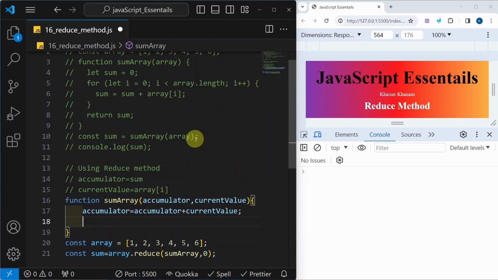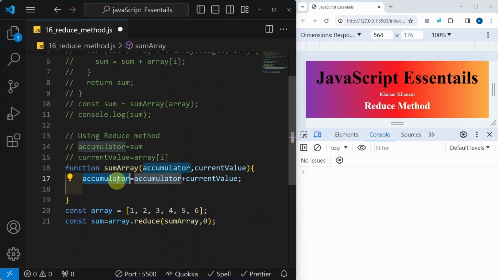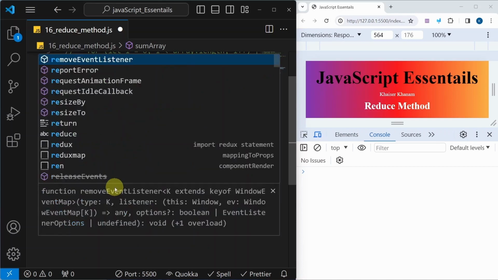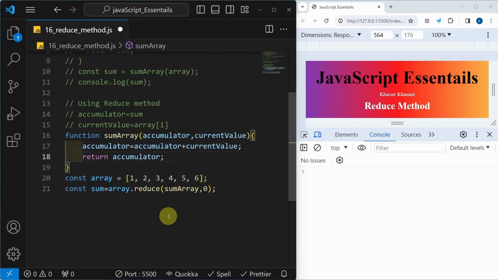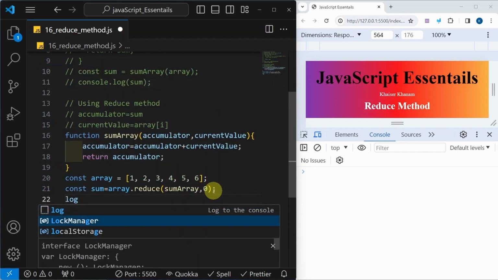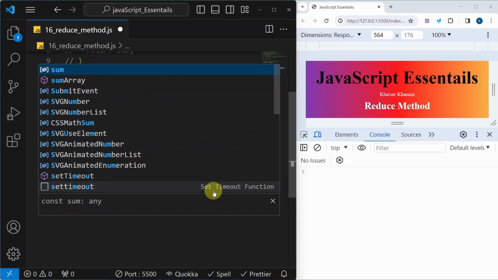And finally, after performing all this, we had written sum, so from here we should return our accumulator. So this is our simple callback function. Using this, we have performed all this calculation. Now I will just log sum.